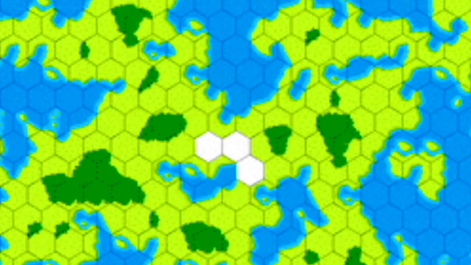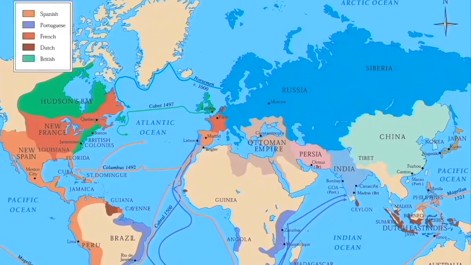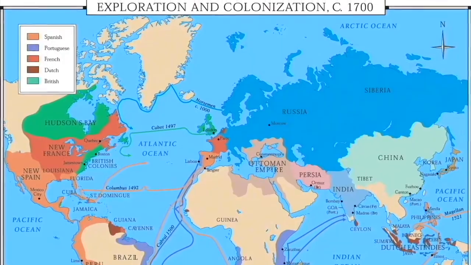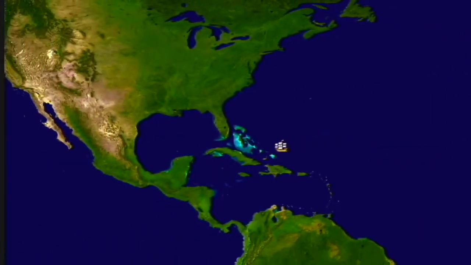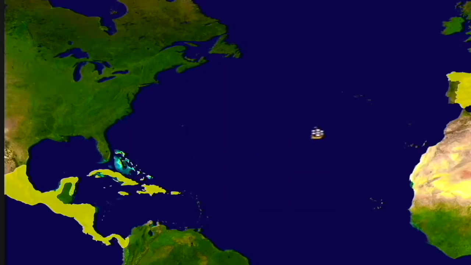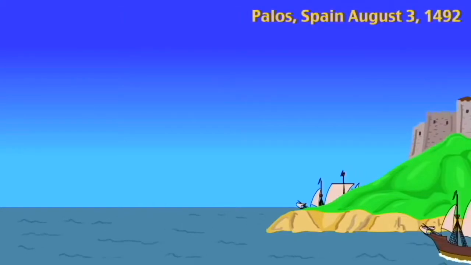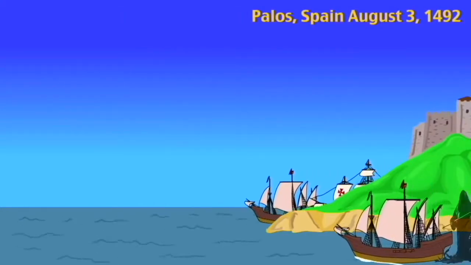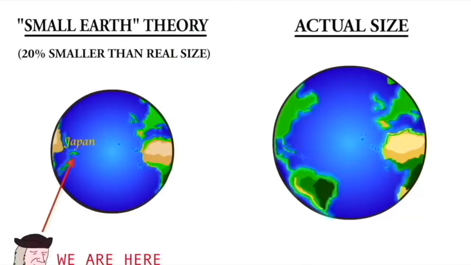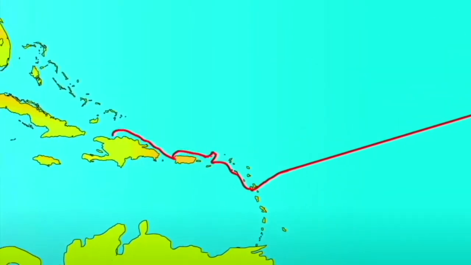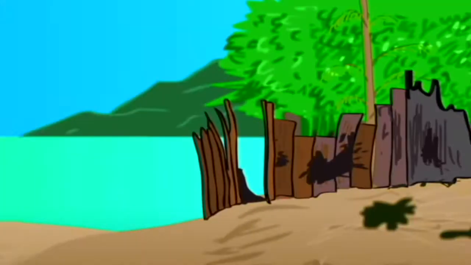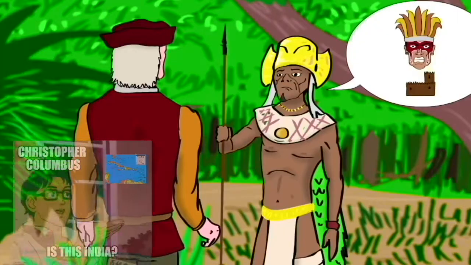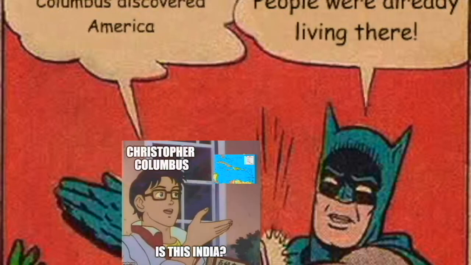The ability to mass print the same map helped launch what we now know as the Age of Exploration. Or when Christopher Columbus sailed the ocean blue and found a sea route to India, which turned out not to be India. Remember when I said it's important what you believe? Explorers in the 15th century believed that the world was much smaller than it actually is. They didn't know about the Americas, so they never had a name for it. So when they landed there, they called the people they encountered there Indian. But it's not India. It never was.